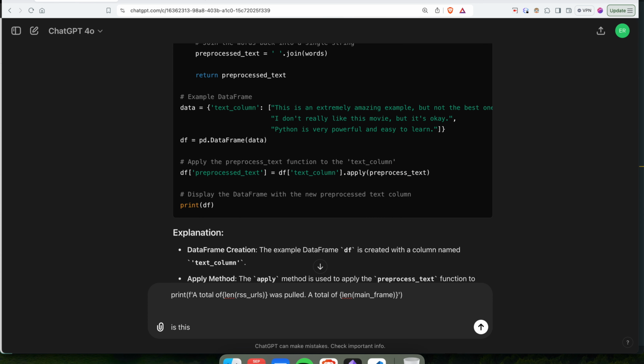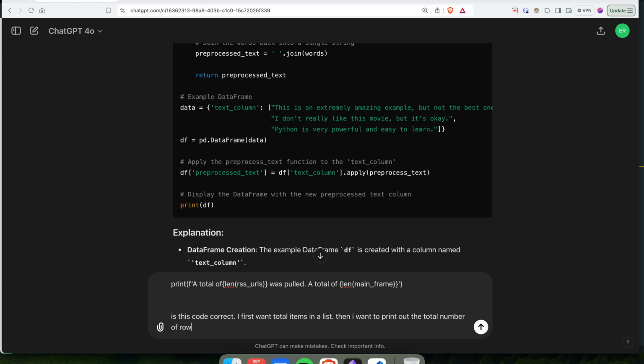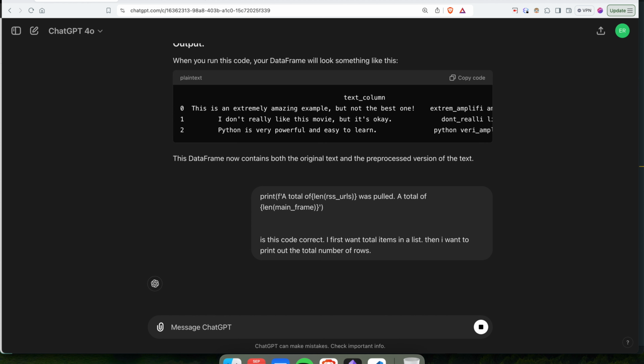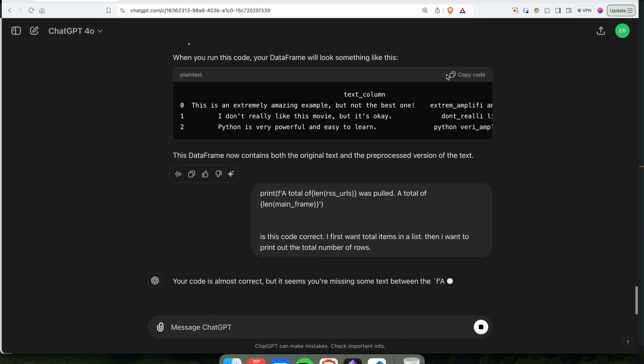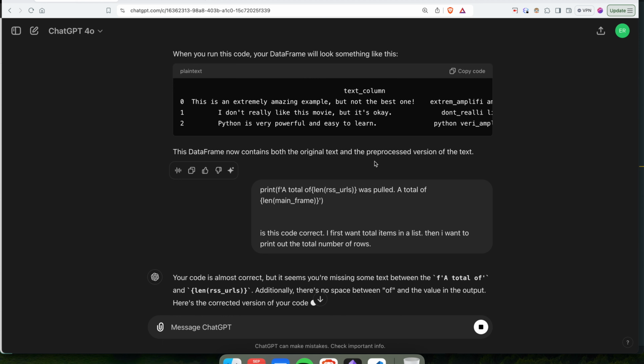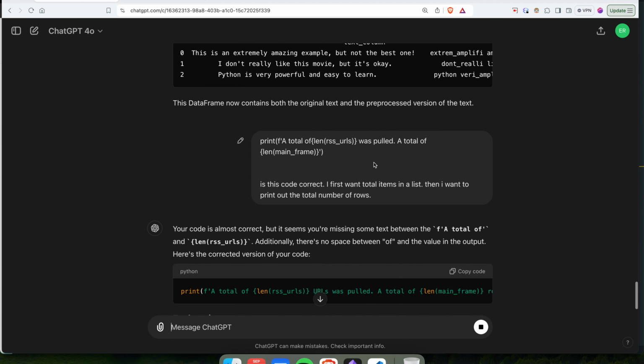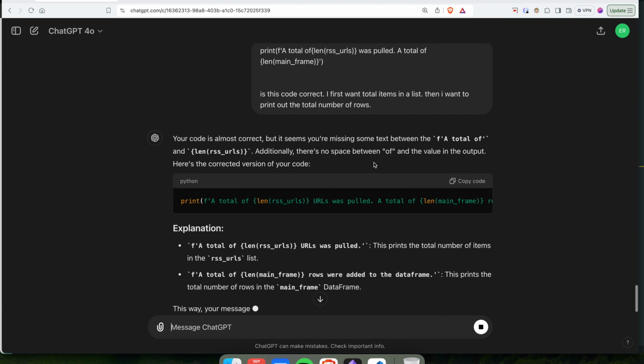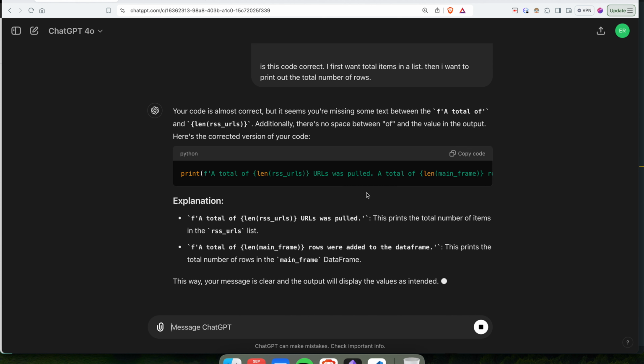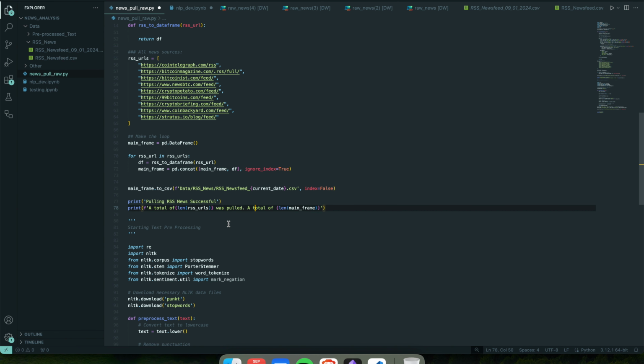Is this code correct? I first want total items in the list, then I want to print out the total number of rows. So what did we do wrong here?